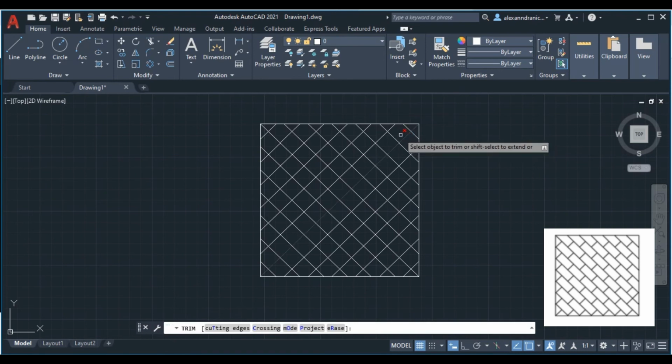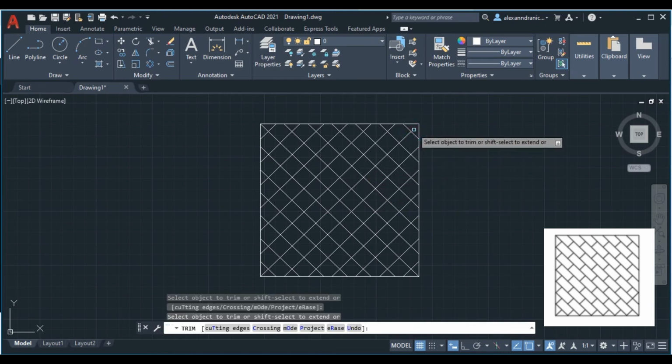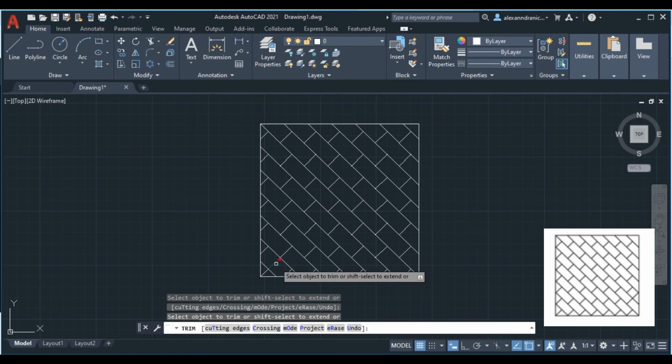So we can trim the parts or the lines that we don't need. So let's start trimming. So here we go, our fifth figure.